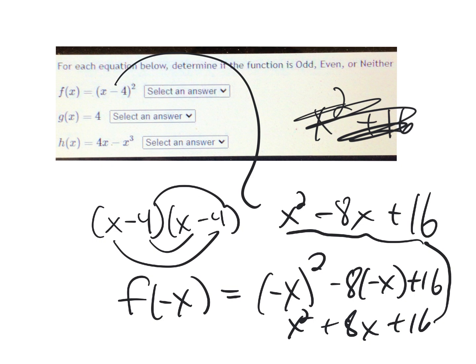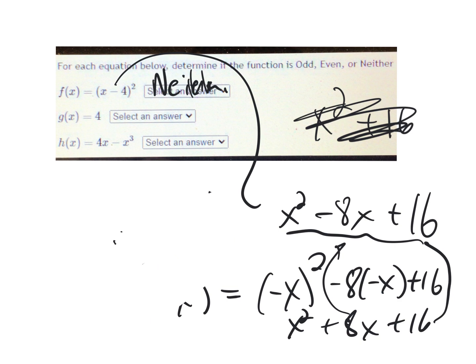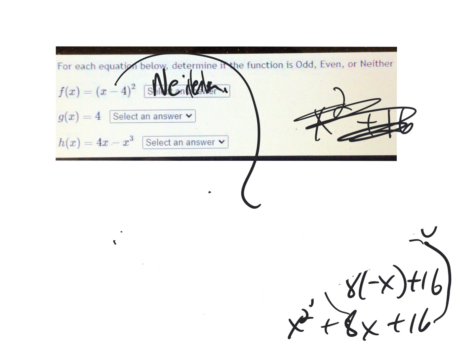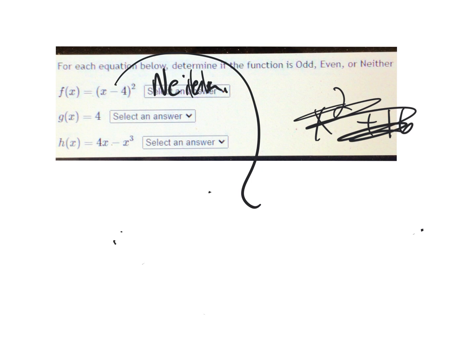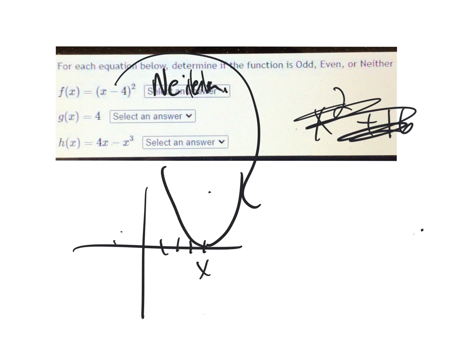Right, it's the x plus 8. This makes this neither even nor odd. I can't spell neither. Okay, and if you think about the symmetry aspect of it from a graphical point of view, that is a parabola that's been shifted to the right 4. Well, that is symmetry around the line x equals 4, but it doesn't have symmetry around the y-axis, so neither. Okay, so hope that helps.